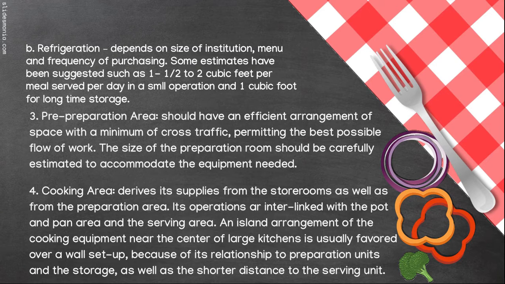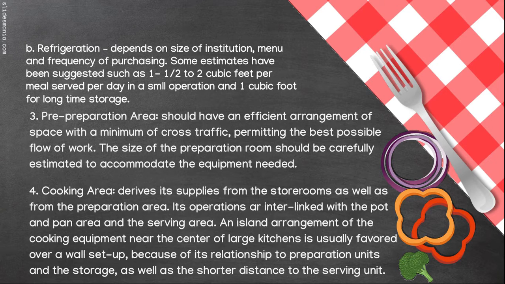Cooking area. It derives its supplies from the storerooms as well as from the preparation area. Its operations are interlinked with the pot and pan area and the serving area. An island arrangement of the cooking equipment near the center of large kitchens is usually favored over a wall setup because of its relationship to preparation units and the storage as well as the shorter distance to the serving units.